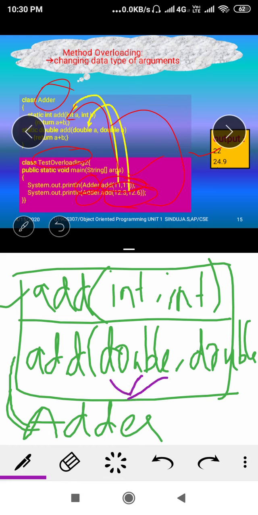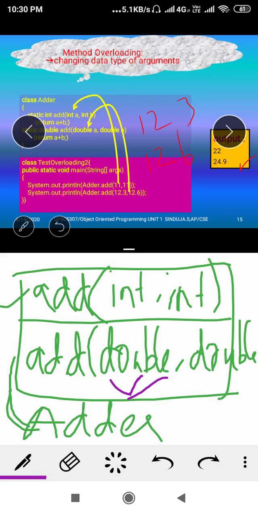Automatically my second function only can accept the decimal values. So this function will be called and again a plus b will be added. Now a is assigned 12.3 and b is assigned 12.6. So the added value is 24.9. It will be printed on the output screen. So this is the kind of data type overloading.